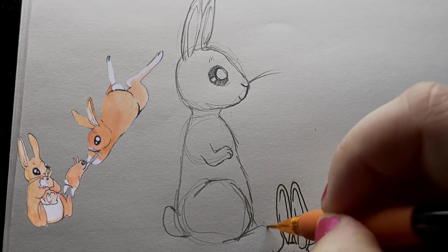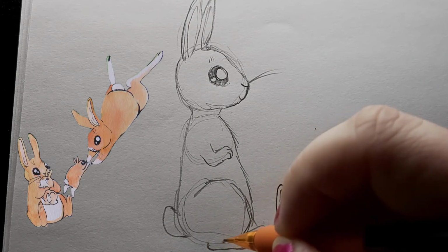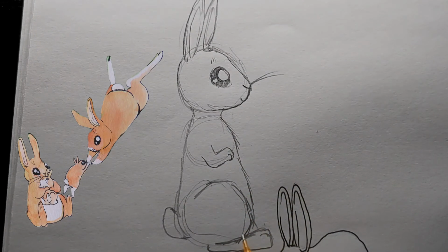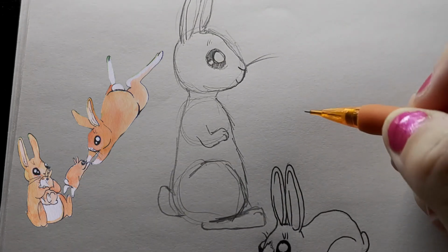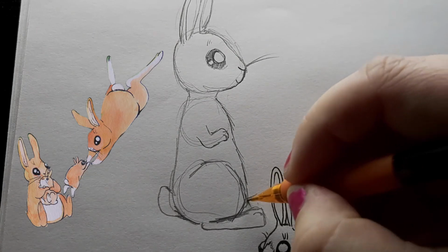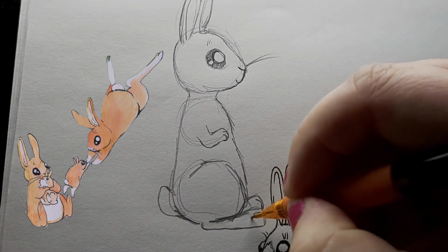You'll notice that I might accidentally sketch into this little rabbit's ears over on the side, and that's because I don't like to waste paper, so I just use up all of my paper until there's no more room left.